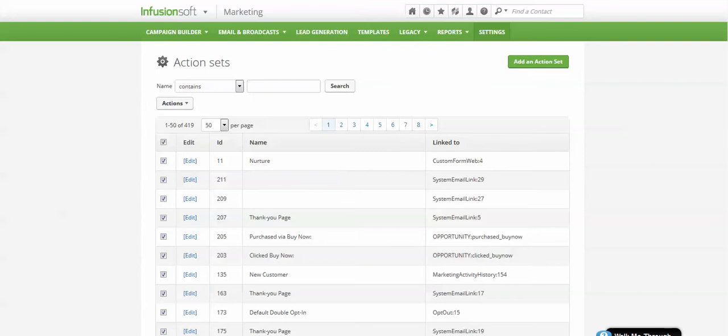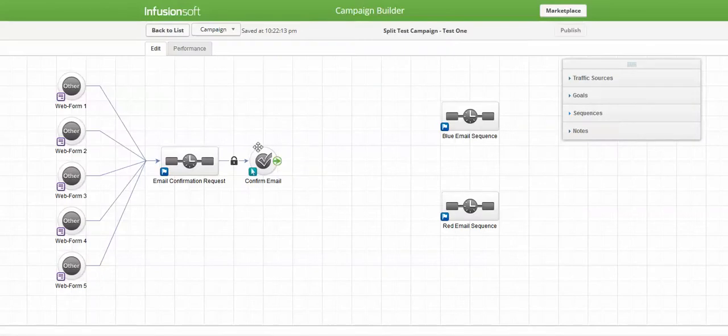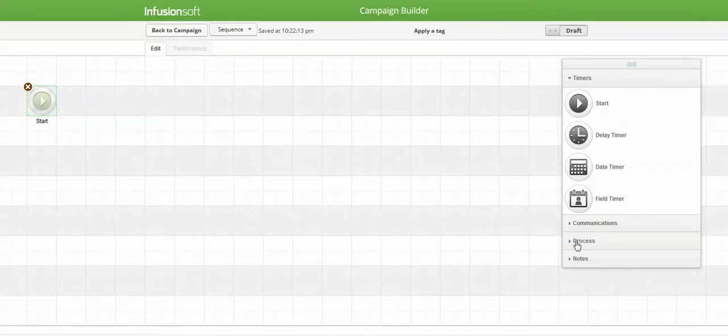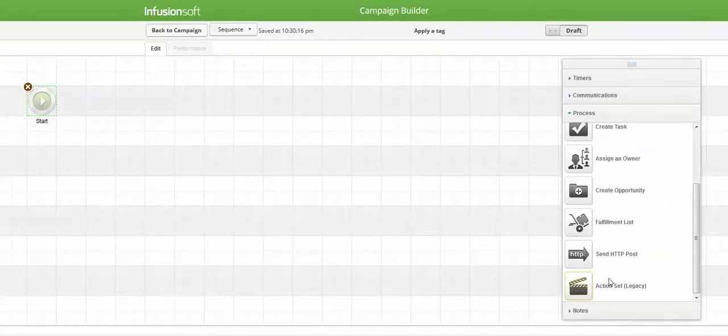Let's return to our campaign, and immediately upon people signing up through the various web forms, we want to put another sequence here. Inside the sequence, I want to call it apply tag, and we want to add the action sets we just created.